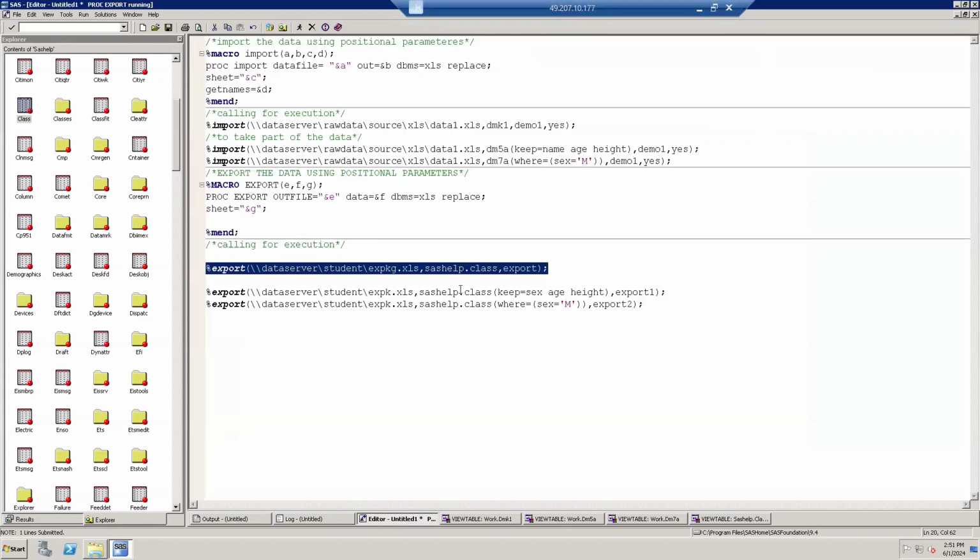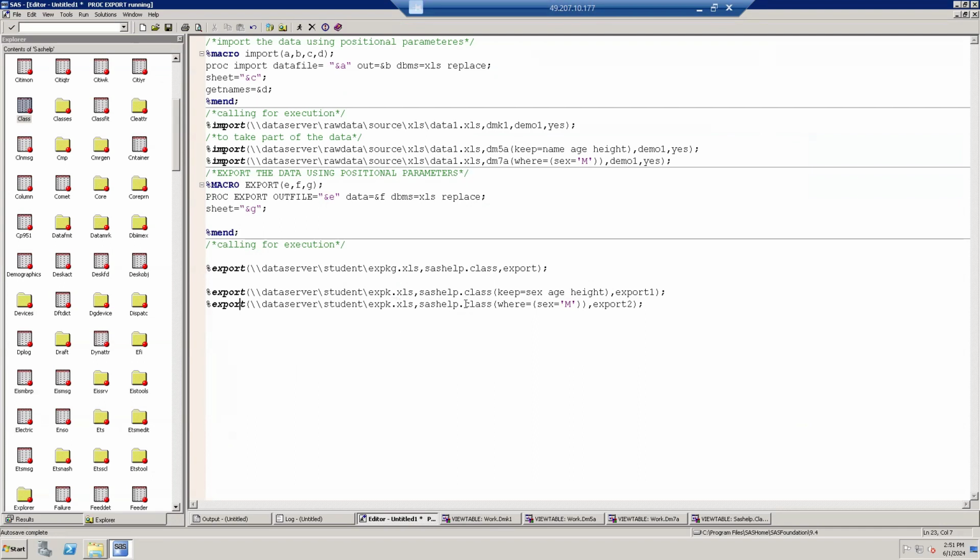Next, in a SAS procedure, the keep option goes right after the dataset name. Here is the output dataset name, but here the input dataset name is also written. In the export procedure also we have to mention positions.